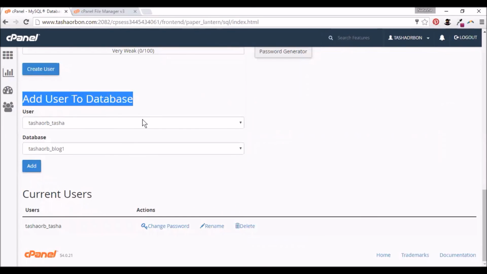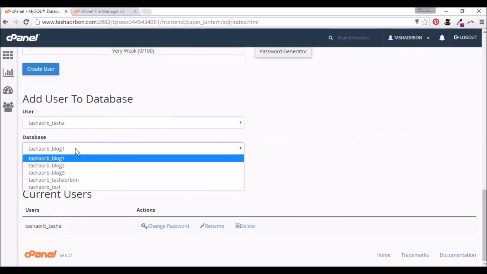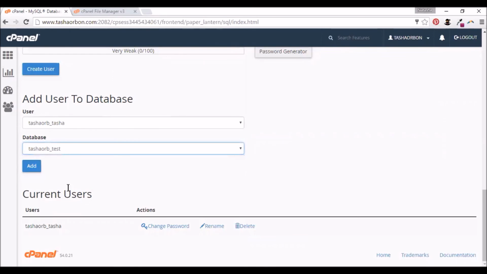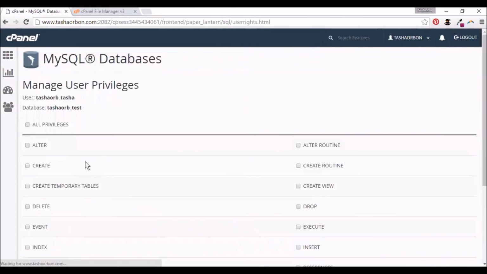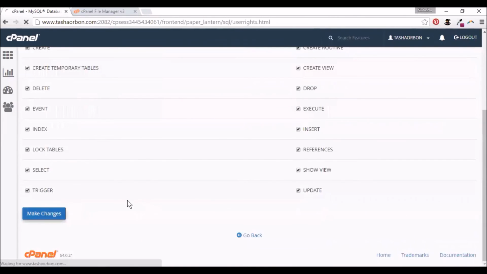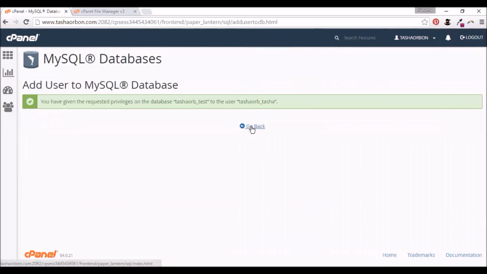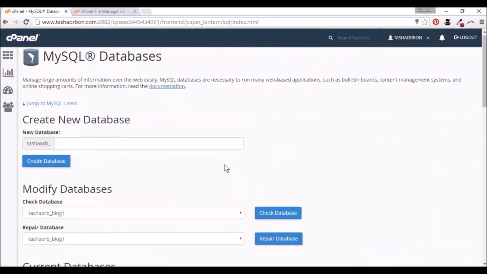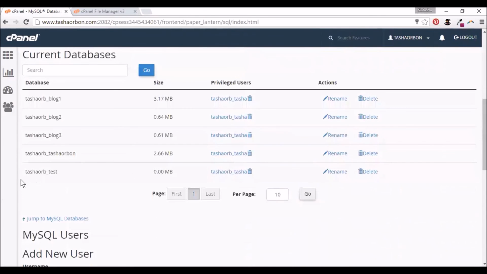That's what we need. I have a user now here, tashaorb_tasha, and let's add tashaorb_test. So let's add it now. Add. And then I'll give all privileges. Okay, and go back. There, here it is, tashaorb_test, tashaorb_tasha is the username.